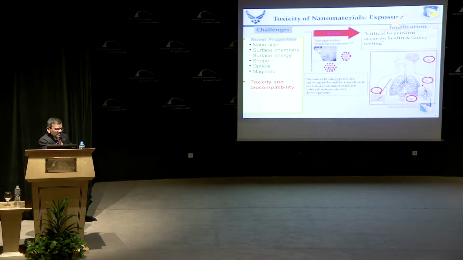While there are beneficial, unique, impressive properties, there are certain challenges. What we worry about as toxicologists is whether they have any potential risk of producing health implications, and what the toxicological ramifications are based on their unique characteristic features like size, surface area, shape, optical properties, and magnetic properties. When you manipulate these properties, that may change toxicity and biocompatibility. While you are developing these materials, there is also great concern about their impact on the environment and on human health.